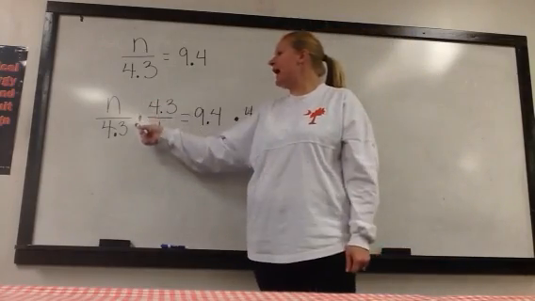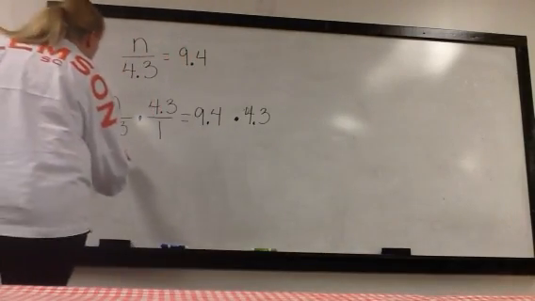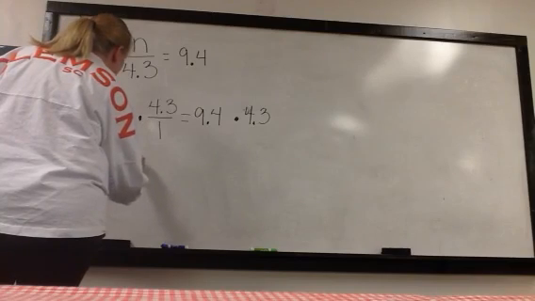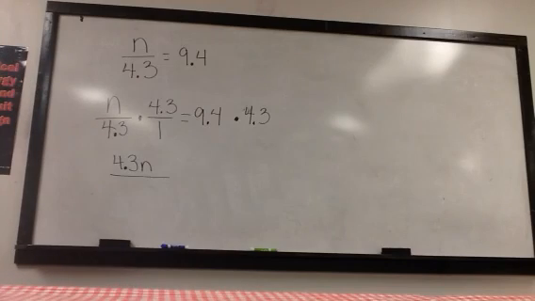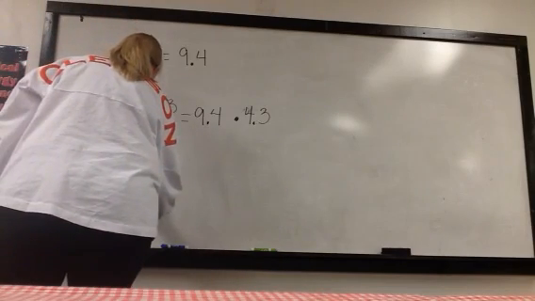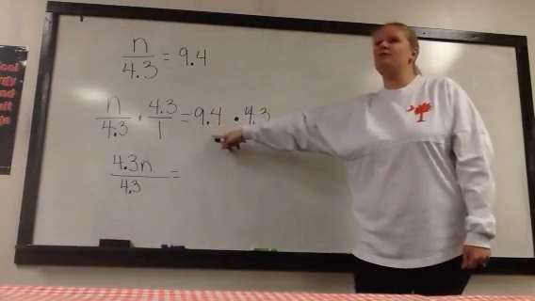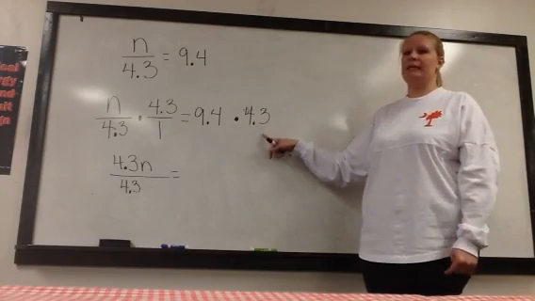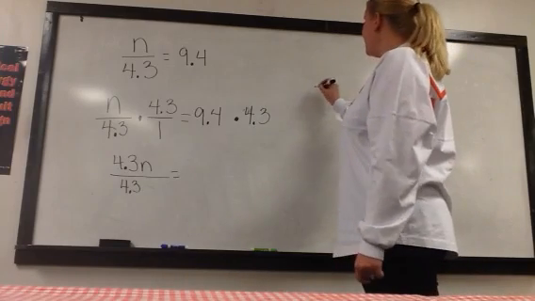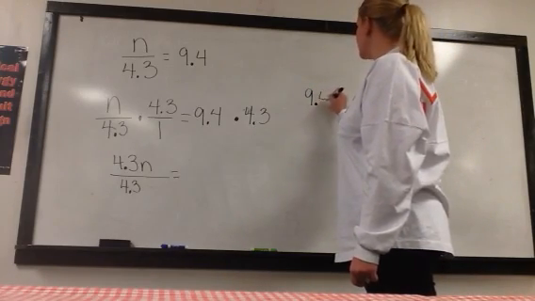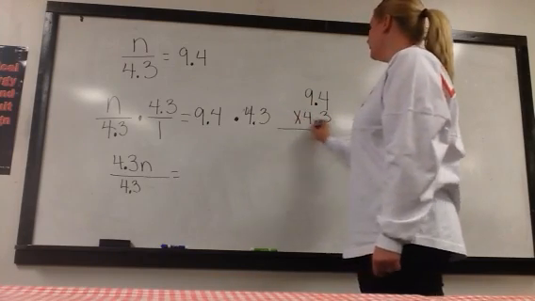Okay? So, now, what is N times 4 and 3 tenths? 4 and 3 tenths N. What's 4 and 3 tenths times 1? 4 and 3 tenths. Okay? Boys, I have to multiply 9 and 4 tenths times 4 and 3 tenths. Should I do this side to side? No. I need to, no, I do not need to line up my decimals. I'm multiplying. They're going to line up, but not in my answer.